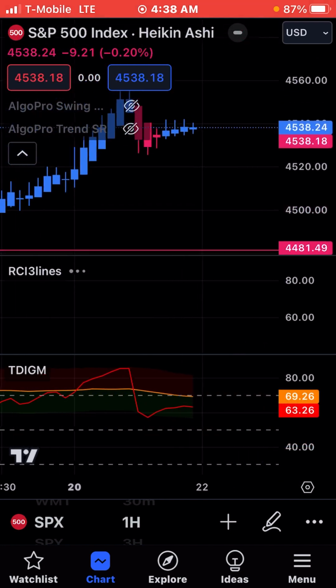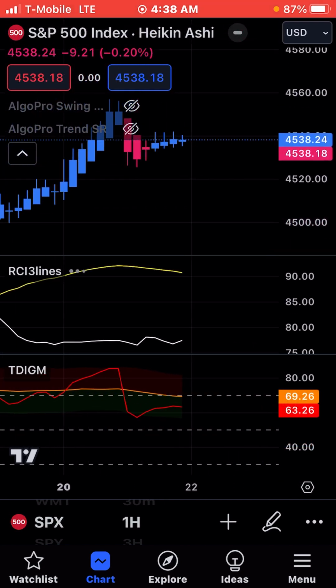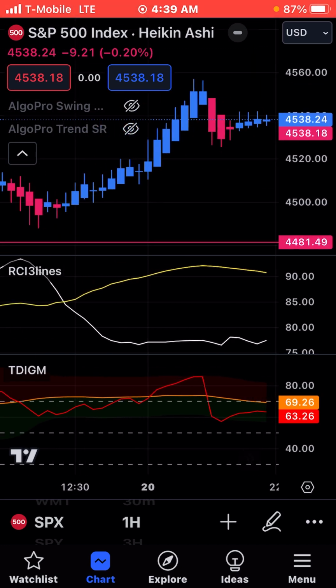Now, what I ended up doing is I got stuck in a SPX trade with MetaTrader, and I couldn't get out of it. So, you know, it's not MetaTrader anymore. It's TradeLocker. But I had to take a little bit of a hit because I learned this strategy later on. But it'll still work the same.